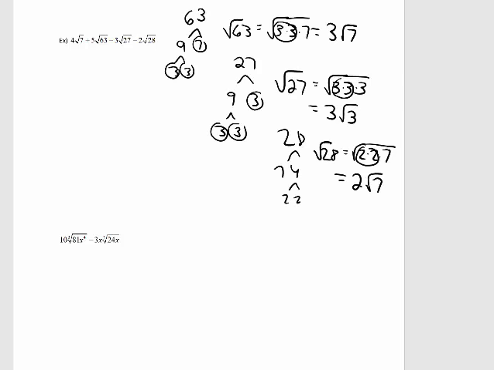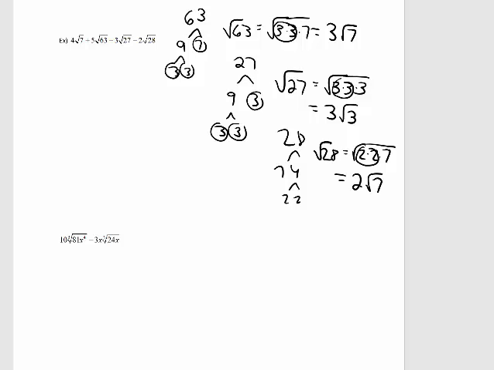All right, let's take a look at the next example. Again, looking at all 4 of these radicals, none of them are like radicals. But again, I need to check to see if I can pull out any perfect roots. So I'm going to take a look at 63, 27, and 28. Notice the square root of 63, after I pull out all its perfect roots, is 3 times the square root of 7. The square root of 27 is 3 times the square root of 3. And the square root of 28 is the same thing as 2 times the square root of 7.